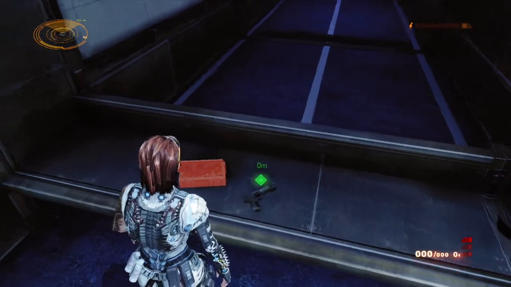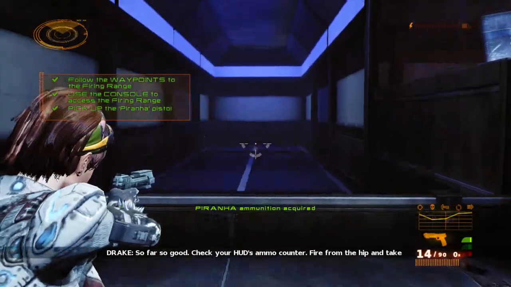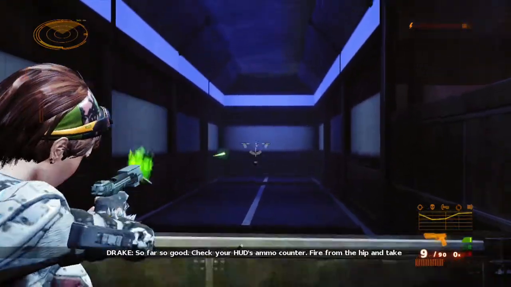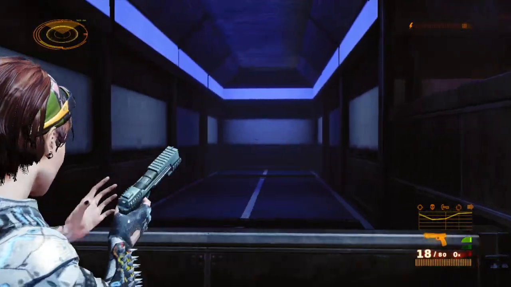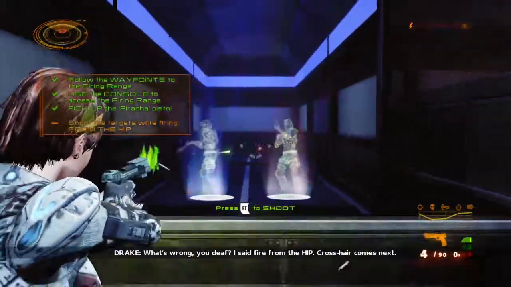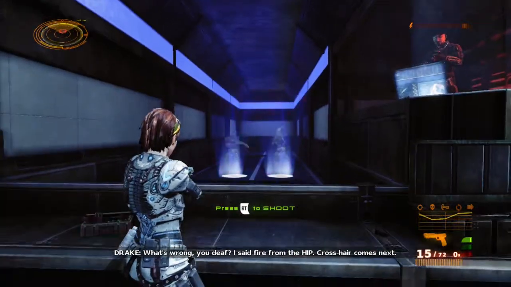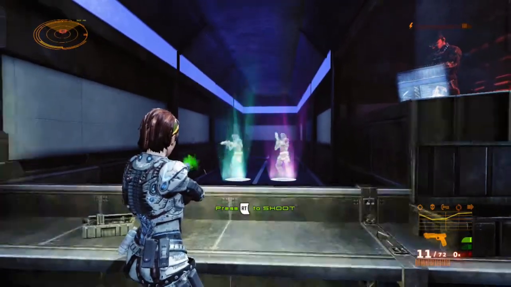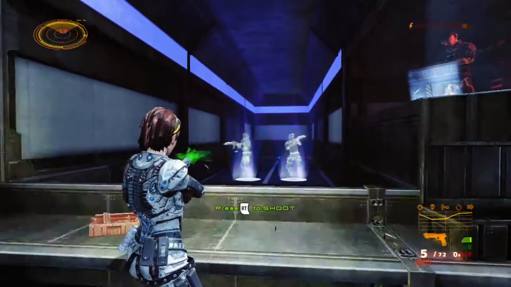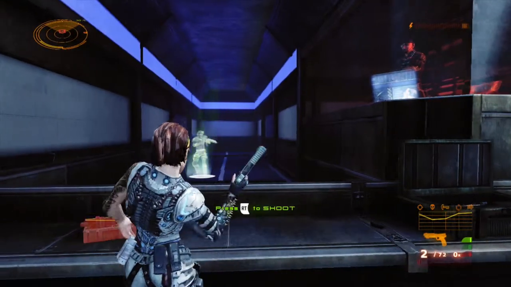What? That's so far so good. Check your HUD's ammo counter. What? Fire from the hip and take out the targets. Well, time's up. What's wrong? You're dead. I said fire from the hip. Crosshair comes next. Wow, how do I... What? I know I'm pressing that. Oh, really? Okay.